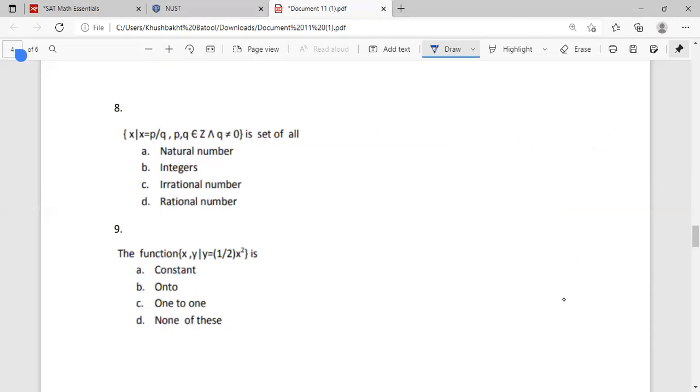So we have a set where it has all x's such that every x is in the form p by q, where p by q belongs to integers and q cannot be 0, because that is an indefinite form. All right, so we have p by q where p and q belong to integers. Now, if something belongs to integers, we know that, let's say, if p is 2, q can also be 2, and this is 1. One might think that, okay, 1, so b would be the answer, but no, b is not the answer because this is only one case. We will have 2 by 3 here, we will have 7 by 8 here.